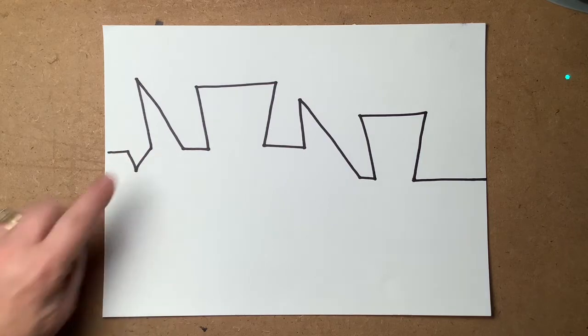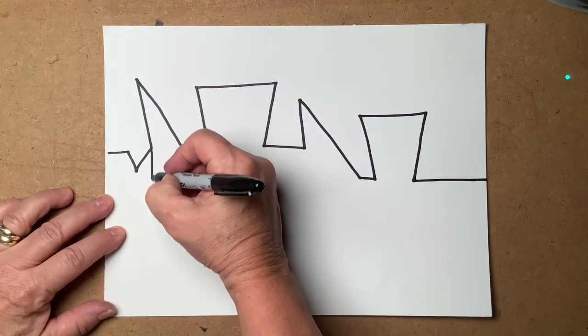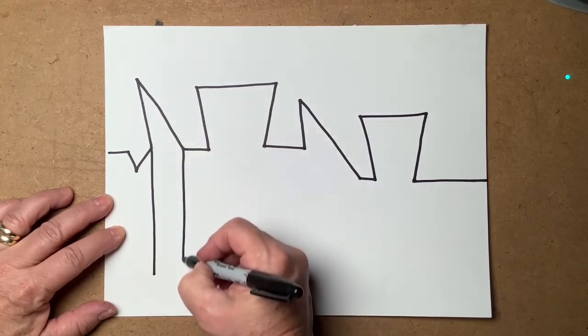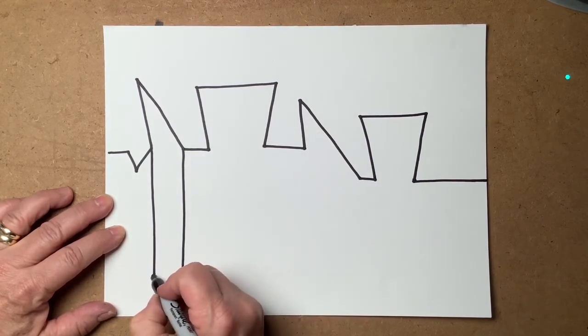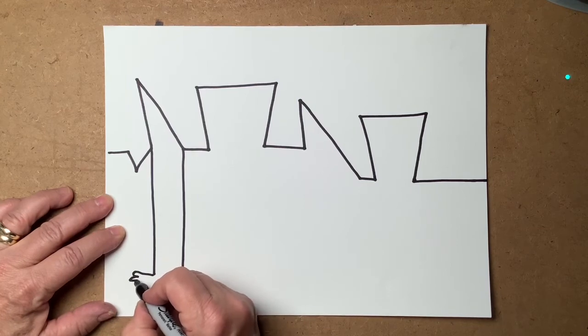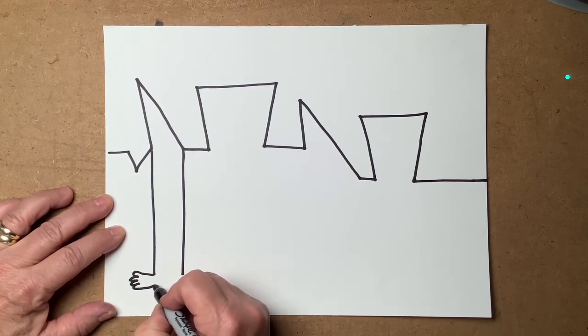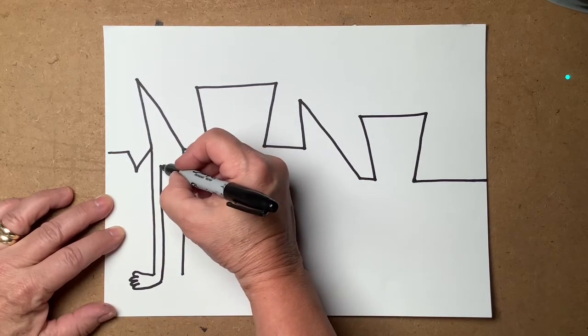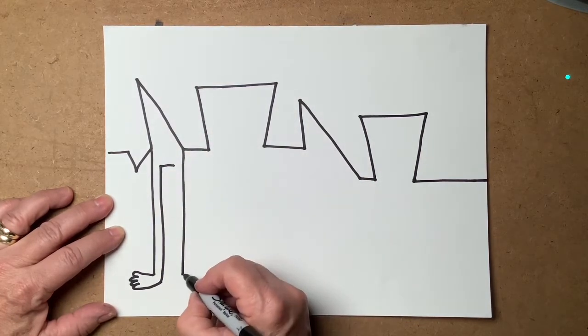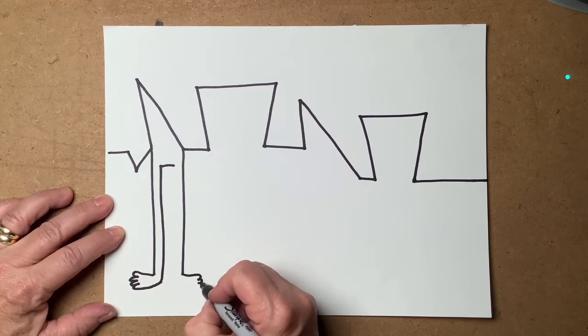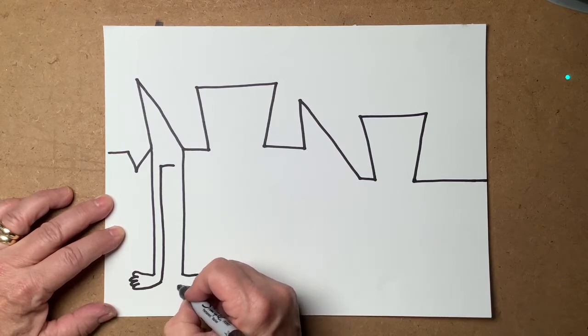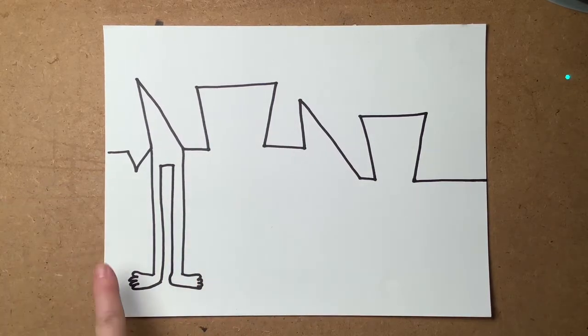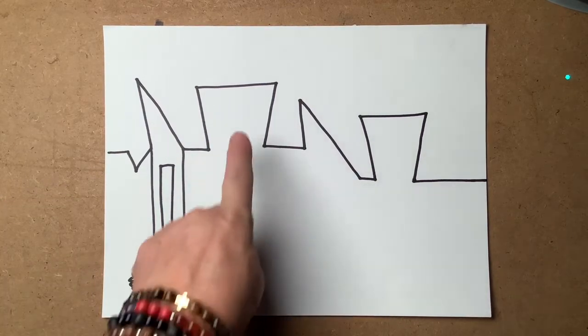Now that my little jaggy line is done, I'm going to create some feet off of some of these shapes. So I'm going to start with the first shape that's on the horizon and I'm going to draw two legs down. I'm going to add some crazy little feet here and then I'm going to come back up so that I have some form to my legs. I just don't want them to be little stick legs. I'm going to draw another foot on this side and I'm going to come back up and connect it. So now my little triangle man here has a couple of feet.